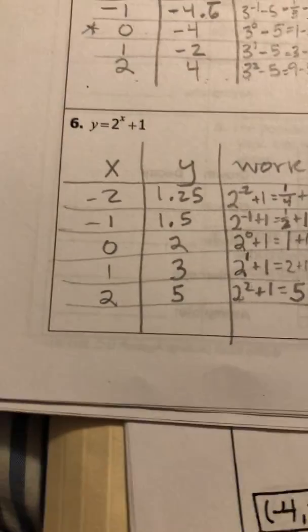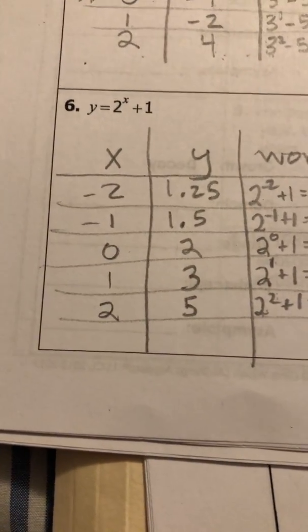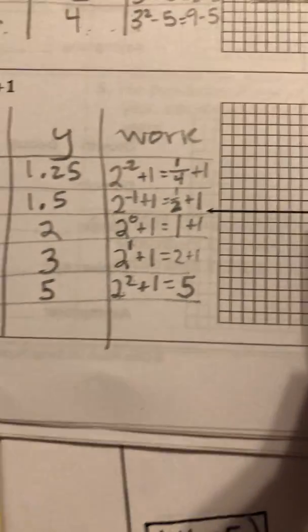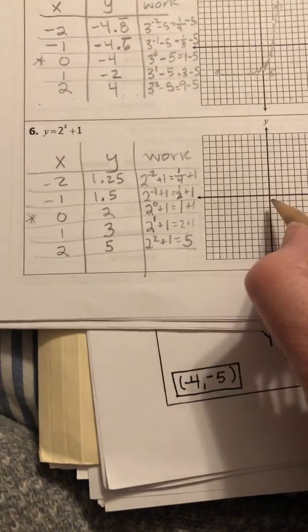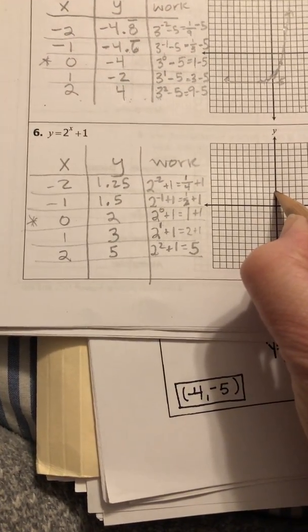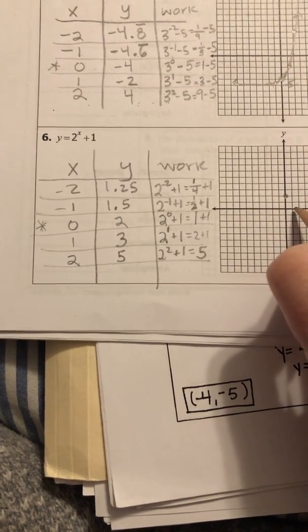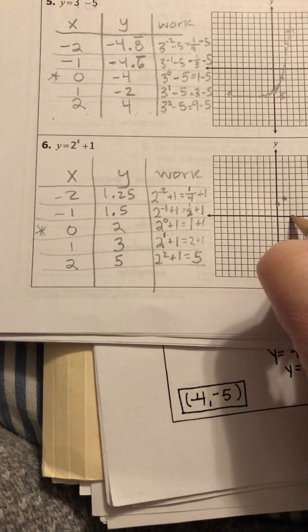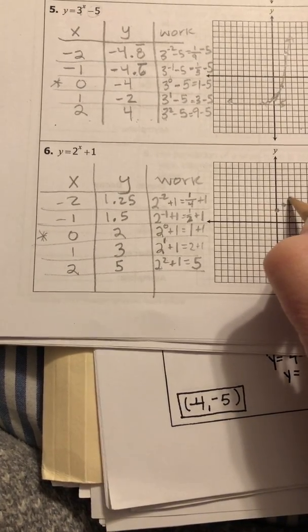Okay, so I've got some points. I got my 5 points. I'm going to start plotting this great line. Here is my y-intercept. I'm going to start with that. So I'm going to go zooming out here. I have 0, 2. Okay. I have 1, 3. So I'm going to go over 1, then up 1, 2, 3. I have 2, 5, so over 2, up 5: 1, 2, 3, 4, 5.